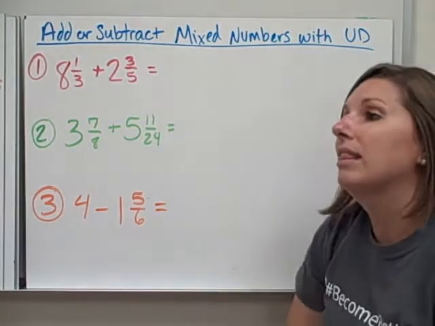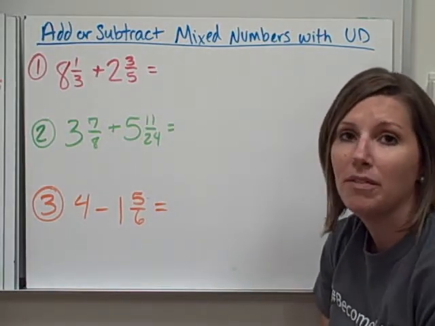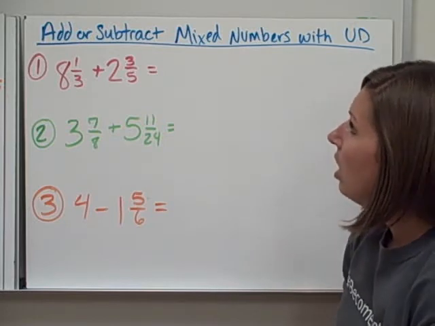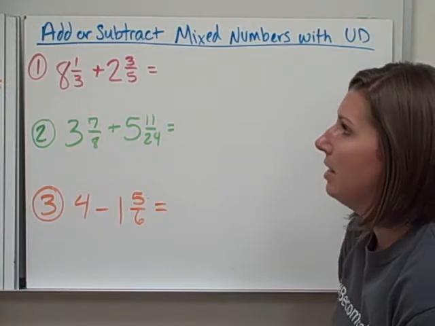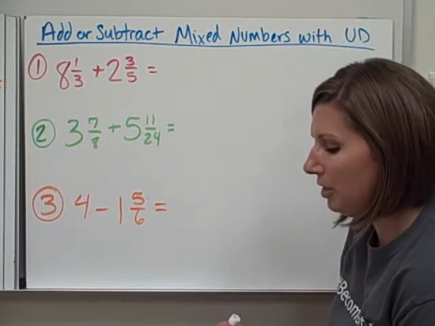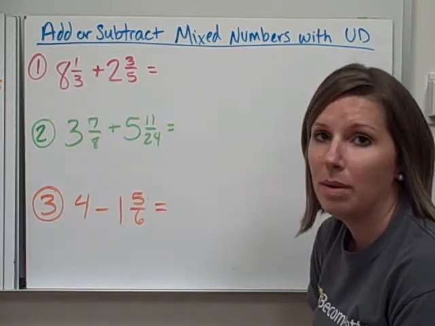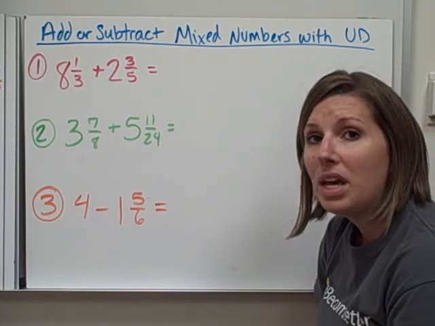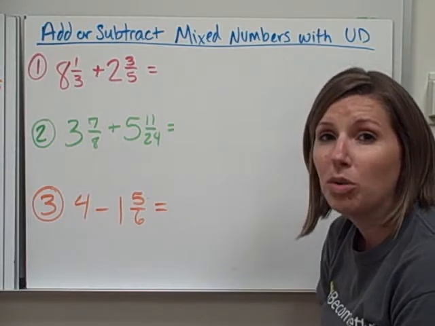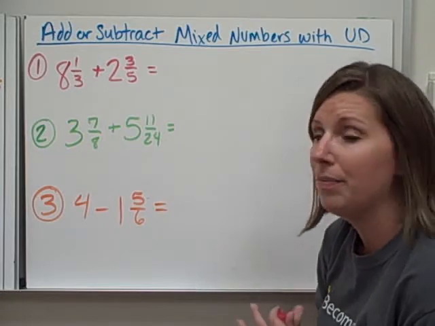I think the reason that I like this strategy is just because I grew up using that strategy, and that's the one I'm most comfortable with. So let's go with question number 1. Now I've got mixed numbers. What I'm going to do is I'm actually going to change these fractions first. I'm not going to add the whole numbers because I might have to rename or regroup my fraction. So I'm just going to go ahead and change the whole thing right now.